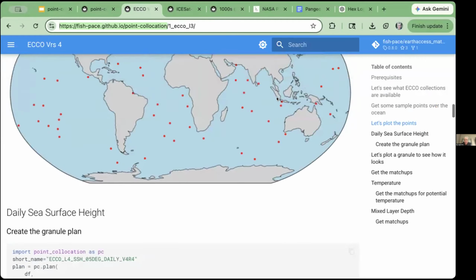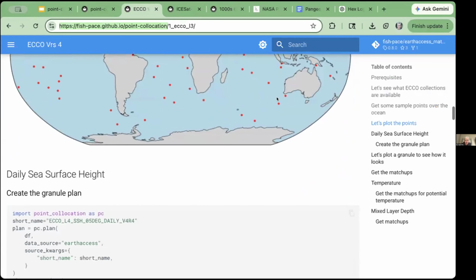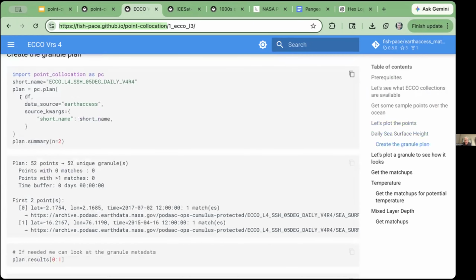All right, so let's see an example here. Here's a bunch of points, and this is kind of how the package works. First we tell it our data frame is all our points. It's got lat long there, and data source, it only works with earthaccess right now. And we say, hey, go out and look for this short name. This is a particular collection. Find the files that we need to do these matchups.